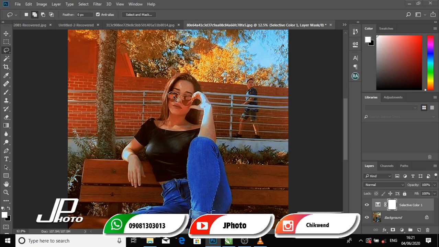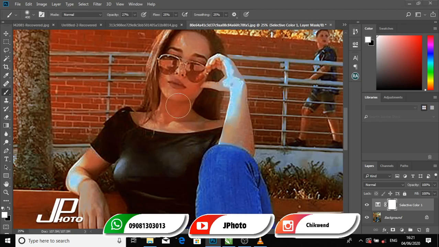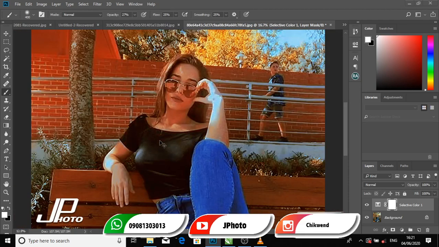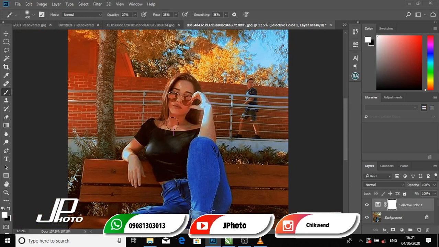So select the brush tool, increase it a bit. Okay, the brush tool seems not to work.